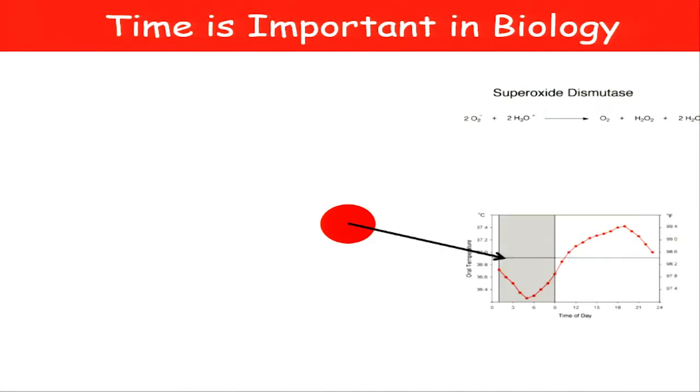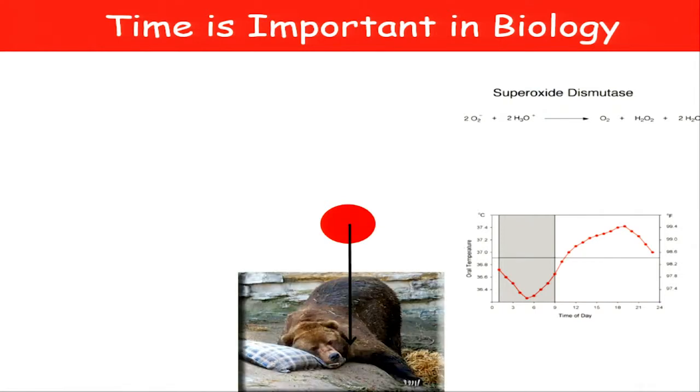So metabolic time. Time is important in terms of diurnal time scales, so daily changes in things like this, which is showing human core temperature throughout the day, and how it is actually following a very set pattern that is time-driven. In Canada, maybe not so much here, or in your own country, but in Canada we're very concerned with seasonal time changes, and in particular things like hibernation. Animals that hibernate well are able to control time in a biological sense. They're able to slow things down, and I don't mean metabolism so much as actually growth and developmental processes seem to be more important.